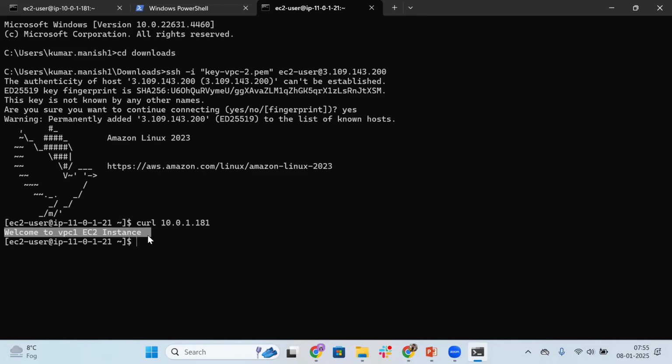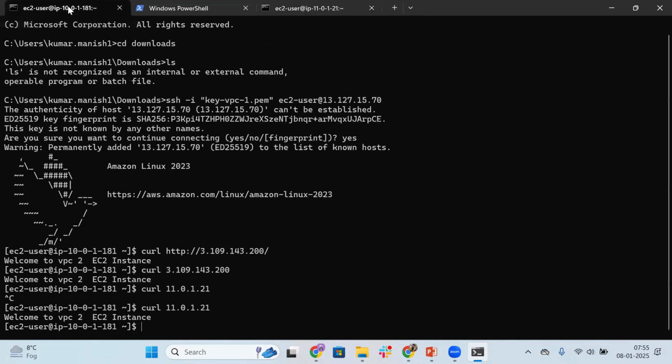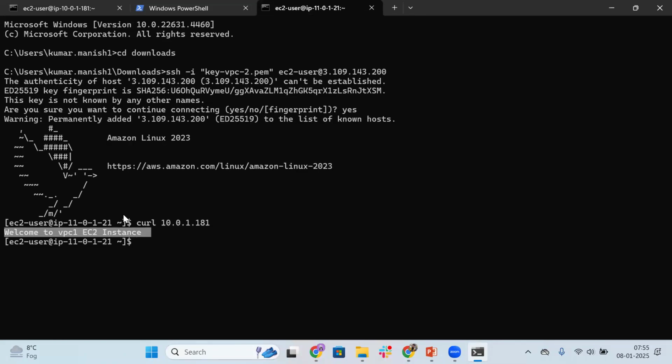So this is how you can establish the communication between these two application servers or the RDS. Just suppose that on the first server you have the application running, and on the second server you have your database running, correct? And you want to make the communication between your application and the database. With an API call, you can make the communication between these two, and for that you will have to establish the peering connections as well, correct?